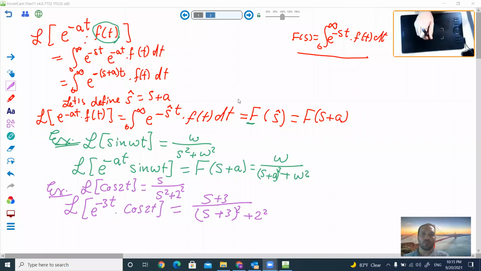As we said before, the most important feature in Laplace transform is that it converts the differential equation into an algebraic equation. So let's now see this feature and prove it, because it is the most important one. Let's share the screen. So let's have a new page.